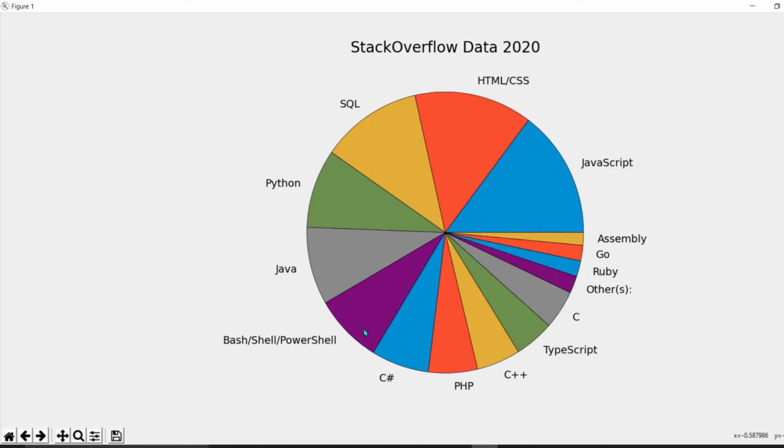Looking at this plot, the C#, PHP and C++ data almost look the same, and even the color is not maintained properly. So it is always better to use pie plots when you have less data. Suppose you have to show the top 5 languages, or anything below 10.